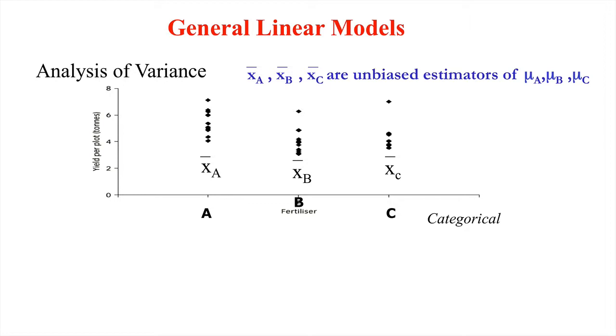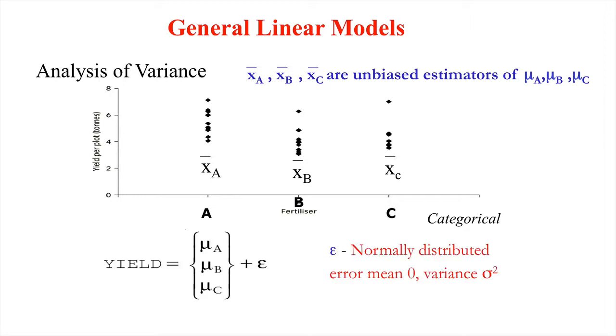What we're actually doing when we are conducting an analysis of variance is in effect fitting a model to our sample data. What does that model look like? Well, it can be variously expressed, but here we have our continuous response, which is yield. And we are acknowledging that there will be some variability, which I'll get onto, this error term. And here we're trying to estimate these things here, the population mean response for yield when plants were treated with fertilizer A, B or C.